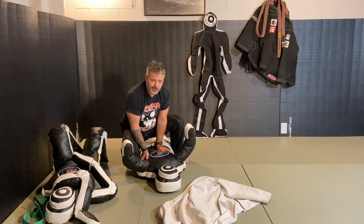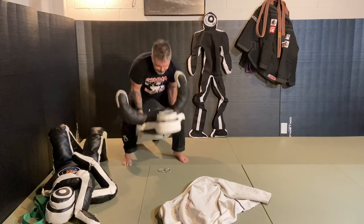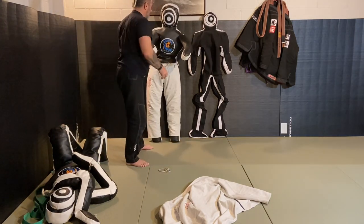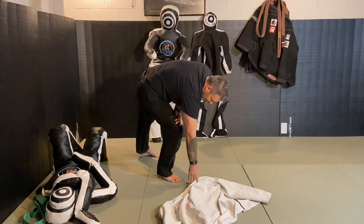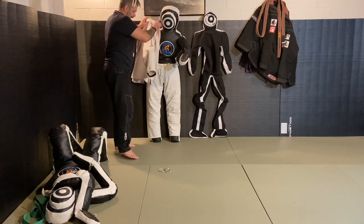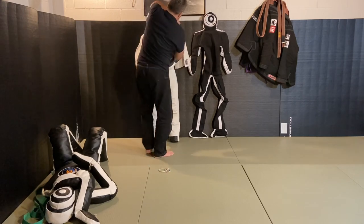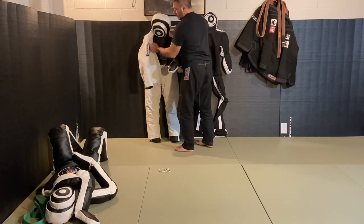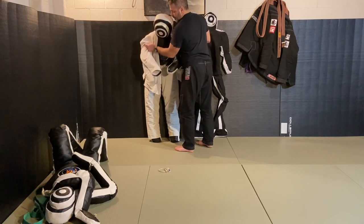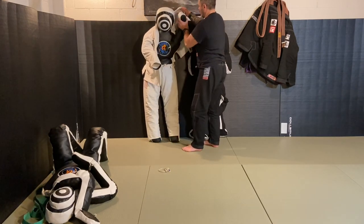So maybe you have a couple old heavy bags. Now you can go on the marketplace on Facebook and type in heavy bags. And right now during the pandemic, a lot of people are gouging prices. But sometimes you can find locally people that are willing to sell you their used heavy bags that are beat up or whatever. Maybe they're just looking to get like $50 for them. Well, that's pretty good because this is gonna be a little tough.